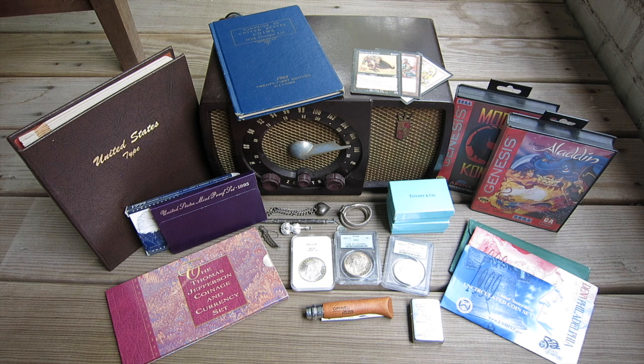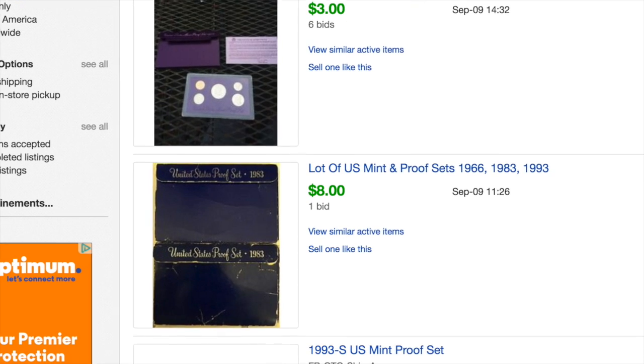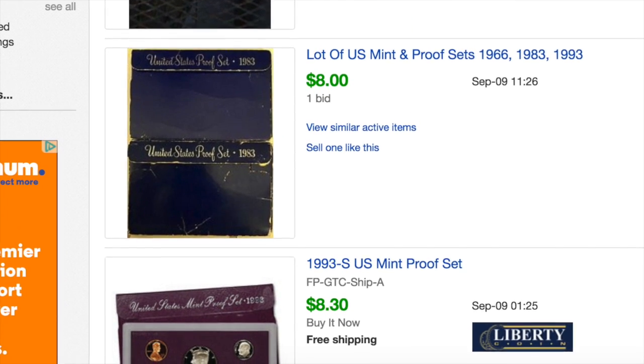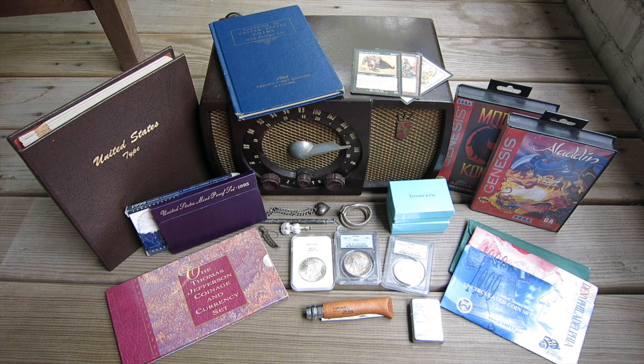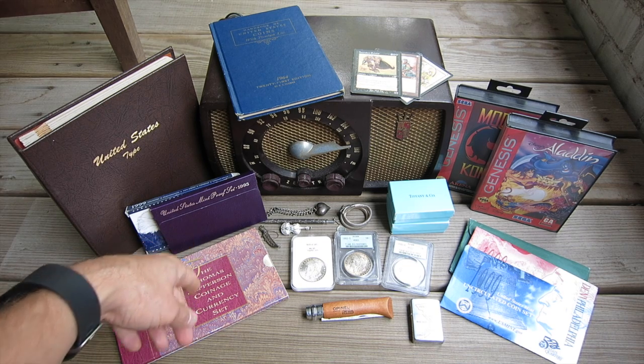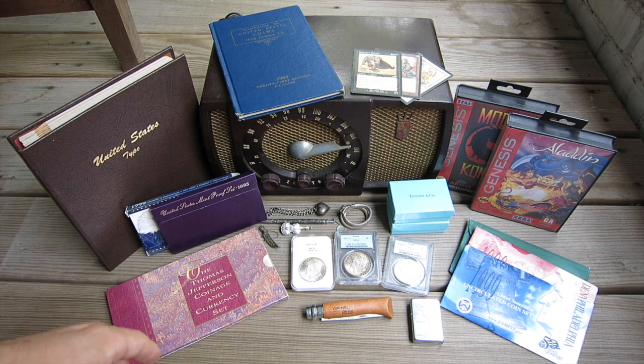So most of us in this picking community, when we want to value something, we'll log on to eBay and go to recently listed items, recently sold items, and see what things have sold for in the last couple months. Now that's usually sufficient for items that come up all the time. You're going to see tons and tons of, for example, the 1993 United States Mint proof sets. That comes up all the time, that sells all the time. You'll be able to see what the basic price is over the last couple months.